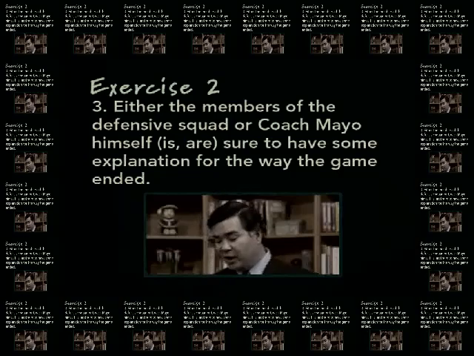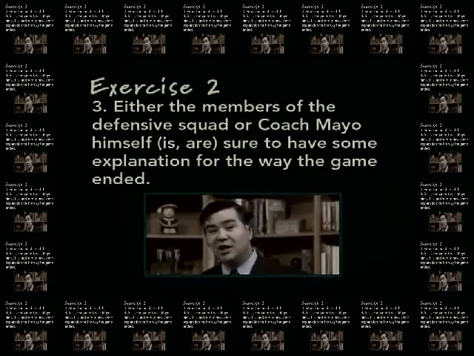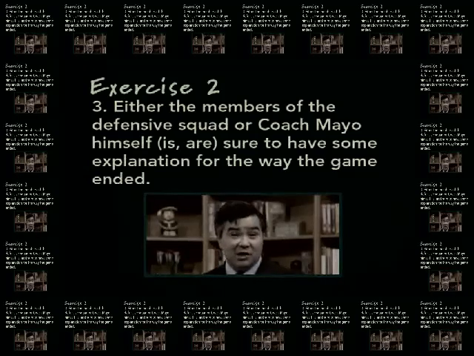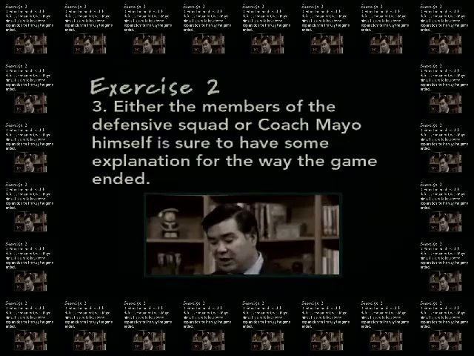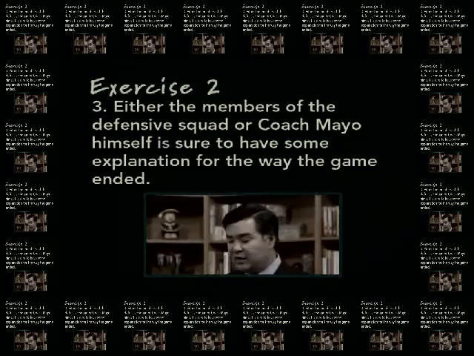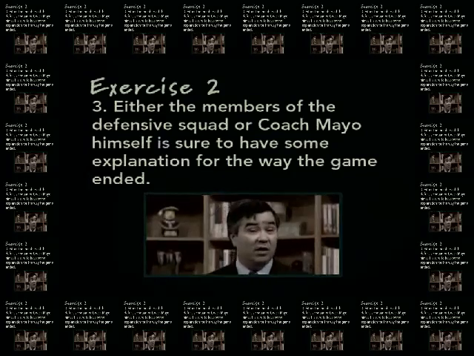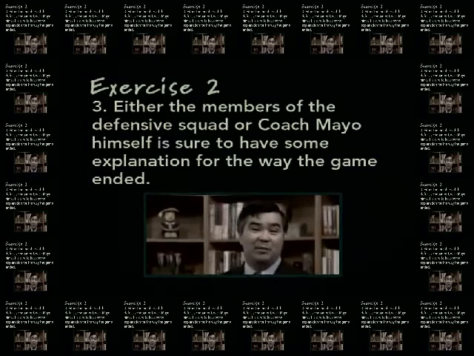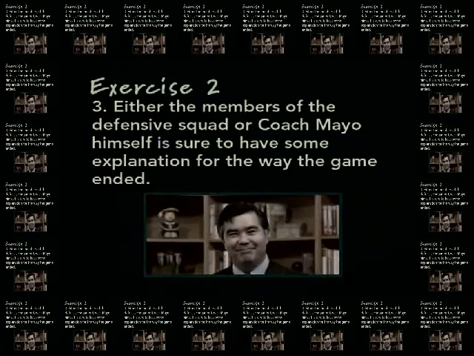Now, in this case, we have two parts: the members of the defensive squad, which is plural, and Coach Mayo, which is singular. That refers to just one person. Which of these two parts is closer to the verb? The answer is Coach Mayo, which is singular. So we want a singular verb. The sentence ought to read, "Either the members of the defensive squad or Coach Mayo himself is sure to have some explanation for the way the game ended." If the two parts of the subject were reversed in order, if Coach Mayo came first and the members of the defensive squad came second, then the verb ought to be plural. But that's not the way the sentence is written, and therefore the singular verb is what we want.